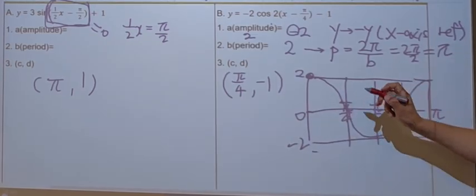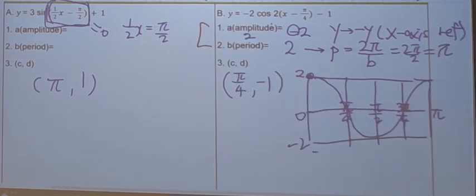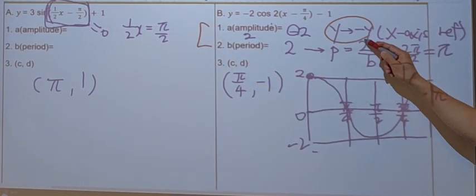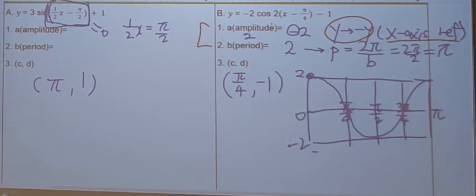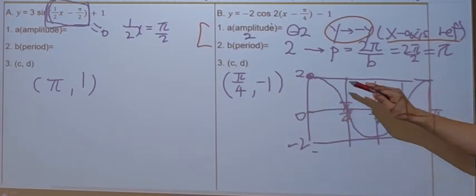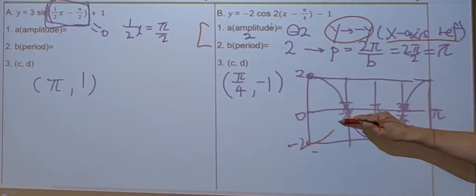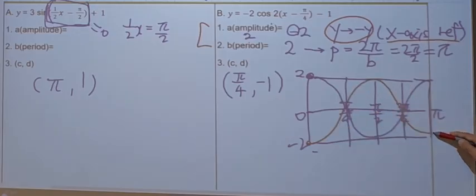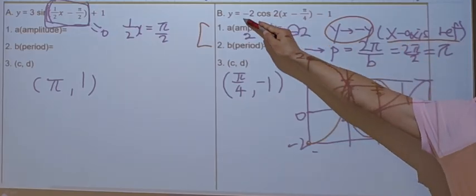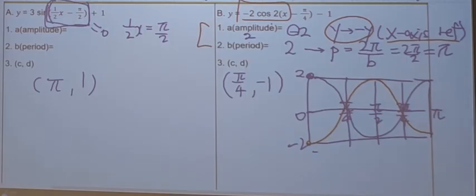But you need 1 and 2 first, almost there. But because of the negative, you need to apply the x-axis reflection. So this is the x-axis right there. So this one should be down here, and the graph should be like this. This is 1 and 2. So that much. A and B. Everybody got it?